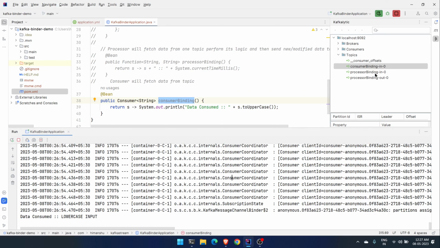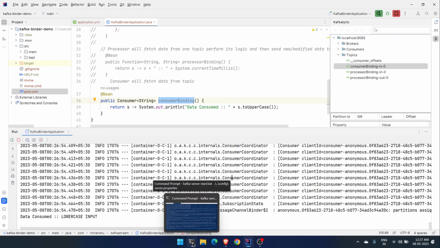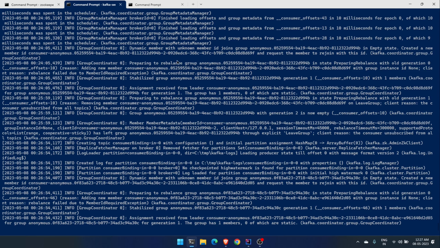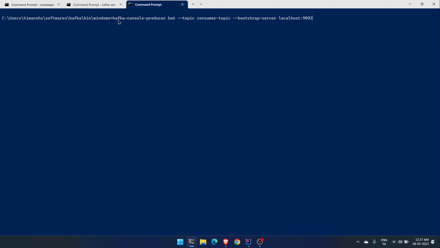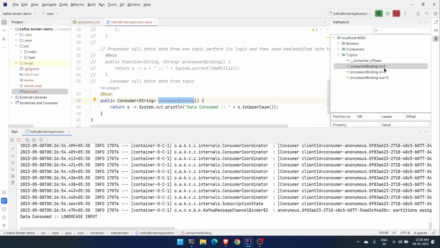If you don't have this plugin and want to test the topic input, you can use the Kafka console producer, and we can try it over here. So let me head over to the command prompt. I have Kafka console producer, and I have the command ready. I just need to change the topic name. In our case, currently the topic name is consumer binding hyphen in hyphen 0.